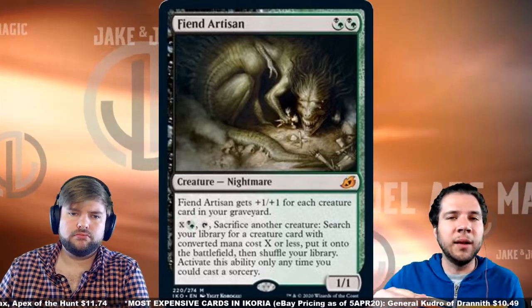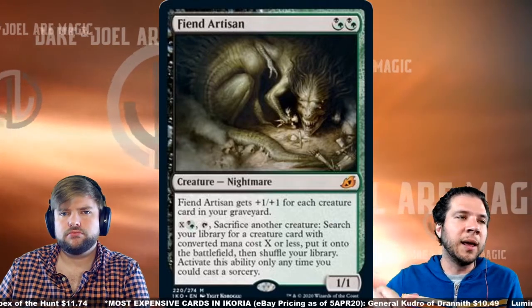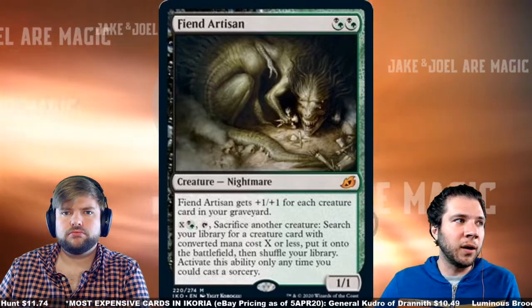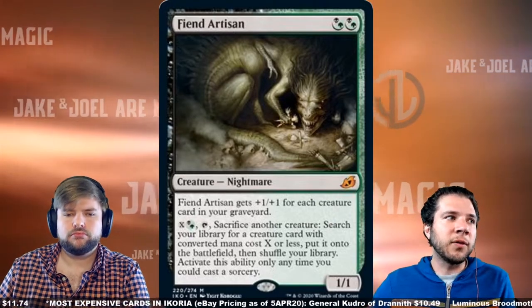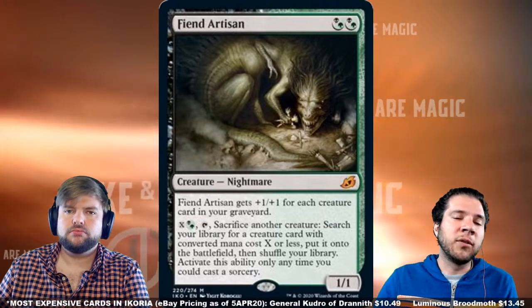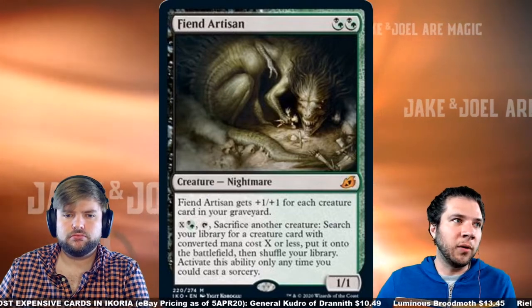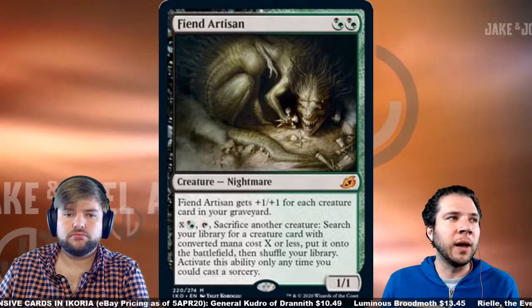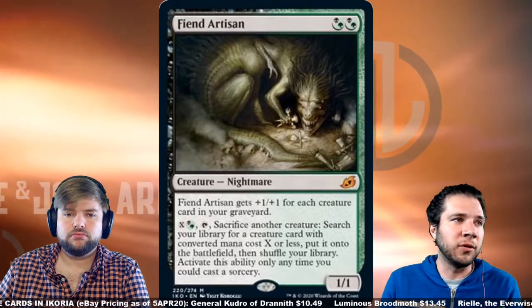Now, Birthing Pod is different because Birthing Pod is going to search for a creature with 1 plus the converted mana cost of what you're sacrificing. This card is very specific. You're searching for X or less. So the card obviously gets better late game, but there's a lot of really pesky stuff that you can search up early on that's going to give you an advantage, and this card is just fantastic.